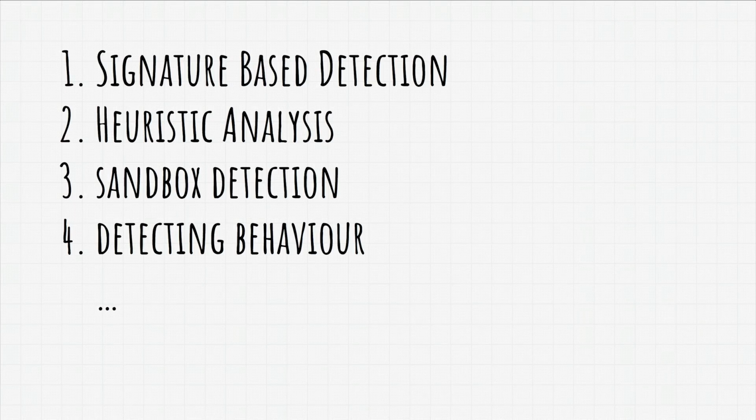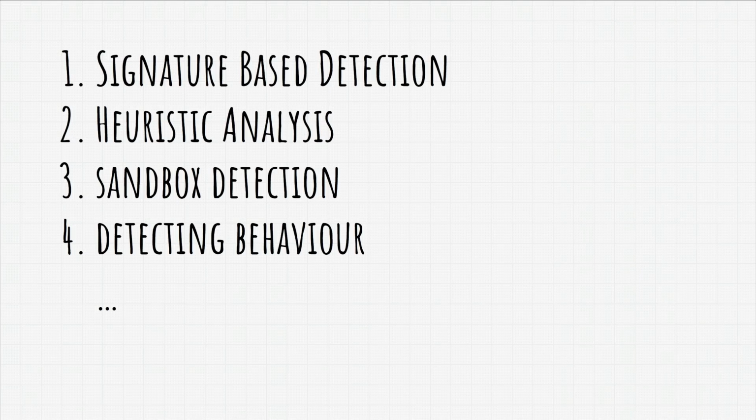That's why we also have heuristic analysis, which is designed to spot unknown malware. It analyzes the code of the program, and with different rule sets, it determines whether that program could be malicious or not. Another layer of protection that is added is something called sandbox detection. This simply refers to testing out malware and analyzing it in a safe and isolated environment to see the code's behavior without putting the host machine at risk.